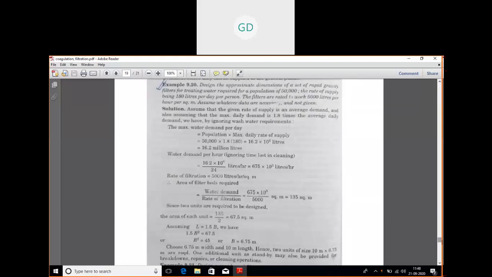By this week, I will try to finish this treatment process. I will try to be as fast as I can because we are still in the first chapter. The second, third, fourth, fifth chapters are already left. But if your first and second chapters are completed, then the third, fourth, fifth will not need much time. Those chapters can be completed in one class.